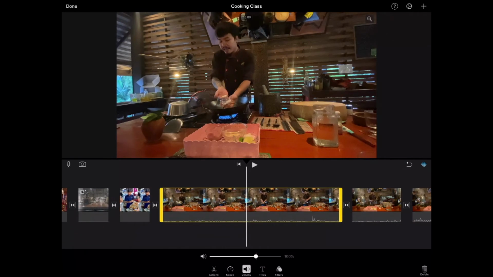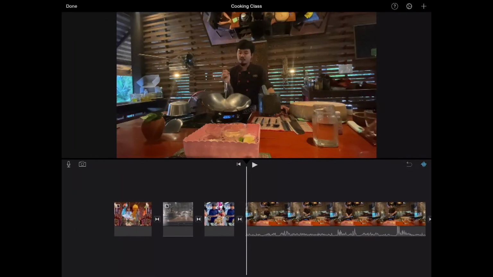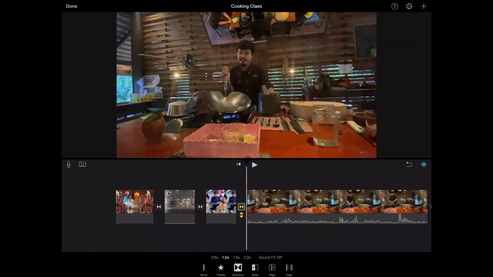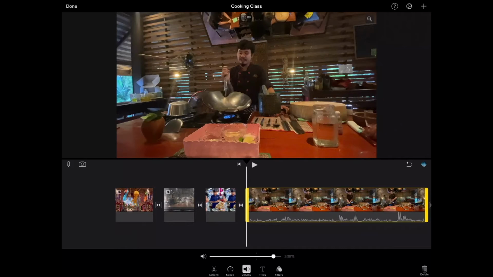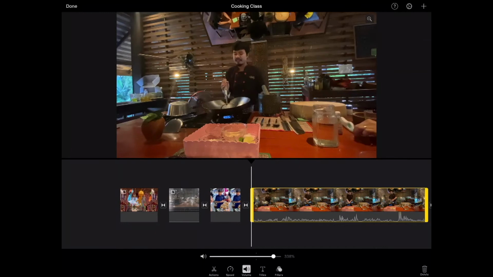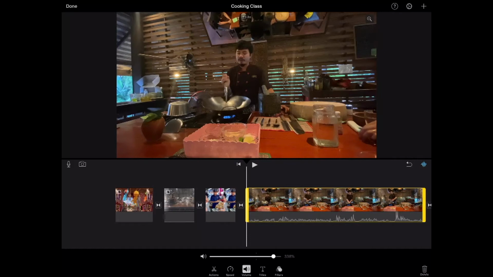So if we look in this clip, we notice the waveform. I'm going to bring it up a little bit so I can get a better look. And if I look at the beginning of the clip, there's some extra area that I don't particularly need. So we'll kind of move the clip, and here's the start. And what I'm able to do is, you notice that little piece I went through? Be careful where you click it. You want to be able to move it in and out. So in this particular case here, I would say I want this clip to start at this particular location, which I think is fine.